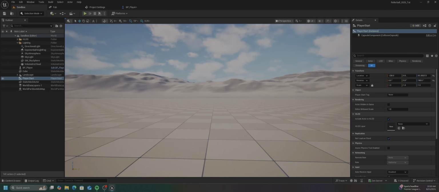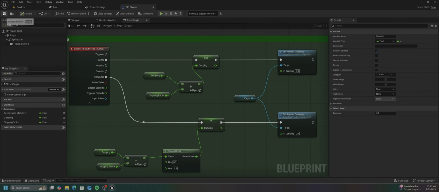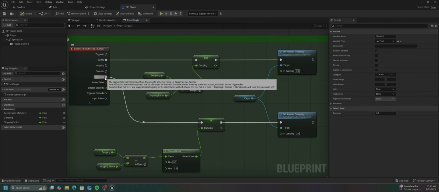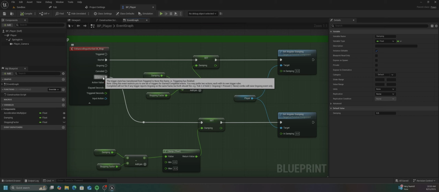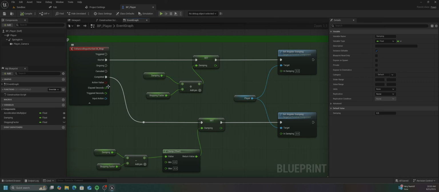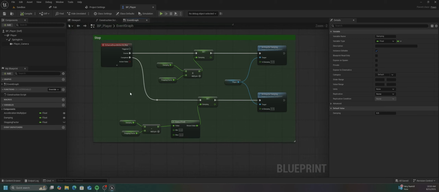All right. Sorry about the confusion on that one. That was me not looking at my own notes correctly. So the difference here, okay, when we're completing, we're releasing, and it'll tell you the trigger has transitioned from trigger to none in this frame, right? So if we cancel, that means we've canceled. It's like a press and hold. So basically, this and this do different things, and we just learned that the hard way. Okay, we can hit the arrow and go back up.